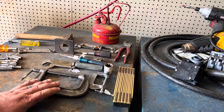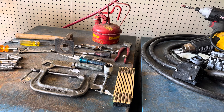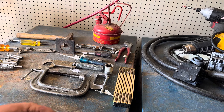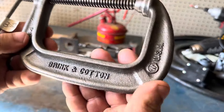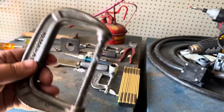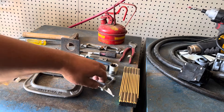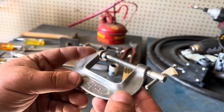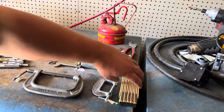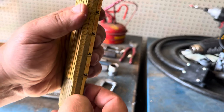This guy has a yard sale like three times a summer — he buys tools, cleans them up, and resells them. He usually doesn't haggle on price very much, but I got some good stuff from him. I need more c-clamps — for $3.50, very nice shape, Brinkmann cotton, immaculate shape. And for $1.50 this aluminum, made in USA c-clamp.